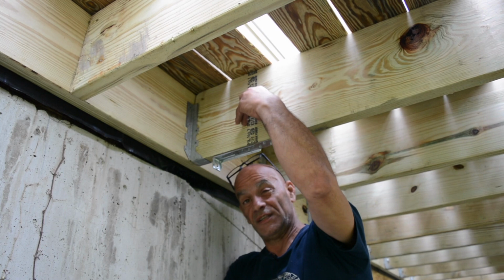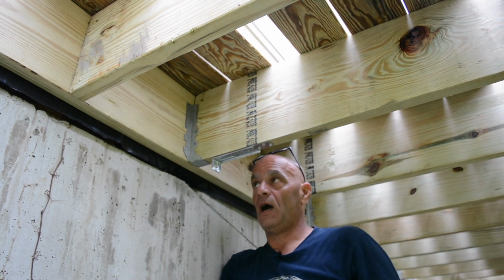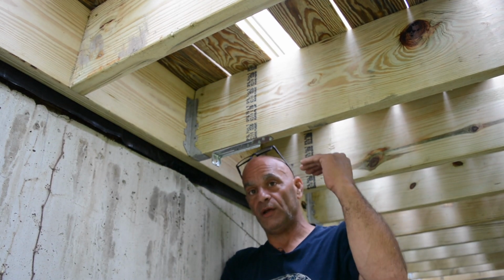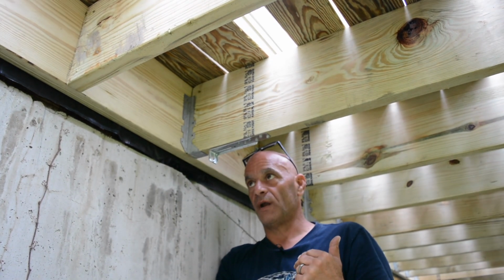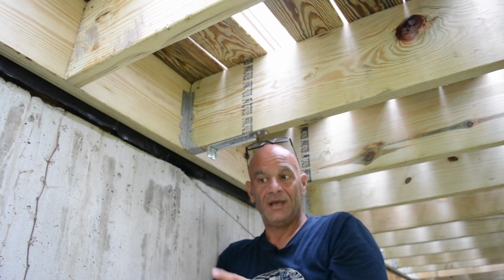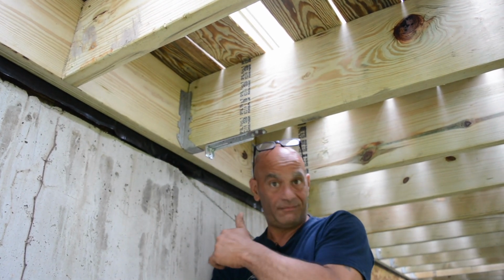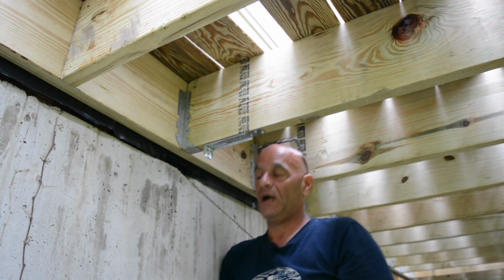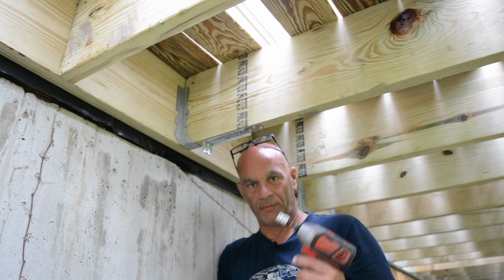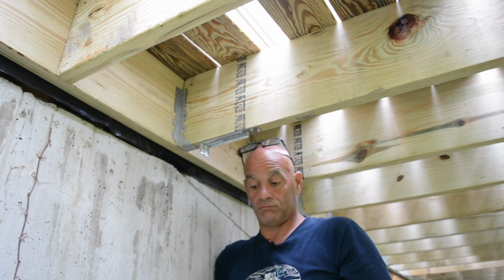You can also put these on the side, which would go up higher, and you want those into the actual plates, either from the wall above it or the wall below it. You don't want to really rely on the existing rim joist of the house, because that can pull away too. All right, so let's get going and put this in. To put it in, you definitely want some power behind it. You want to use a wrench or socket.